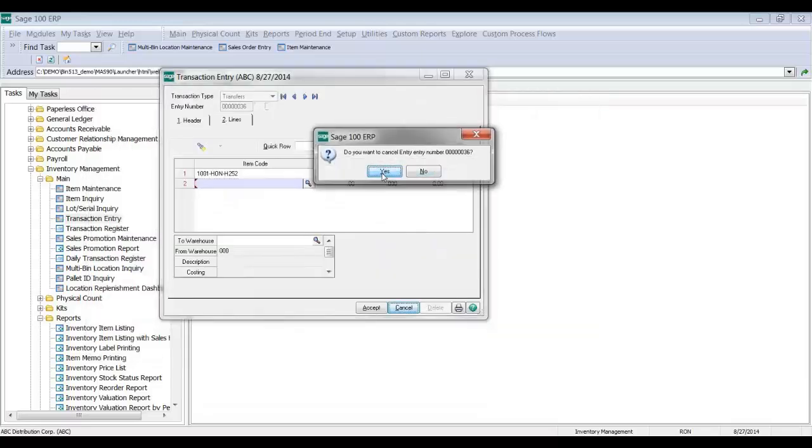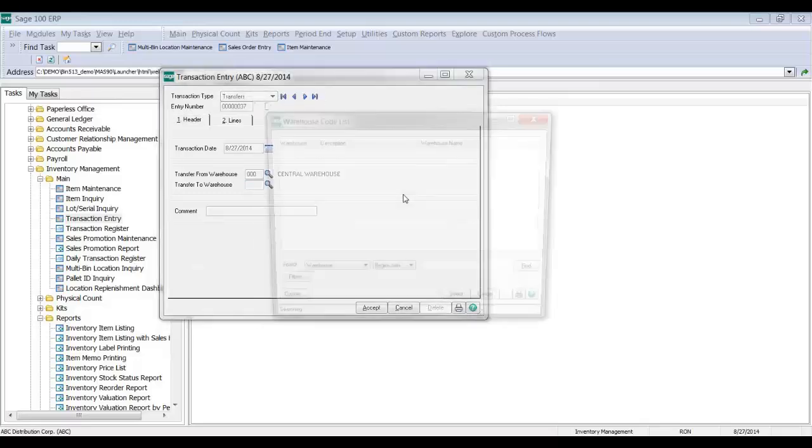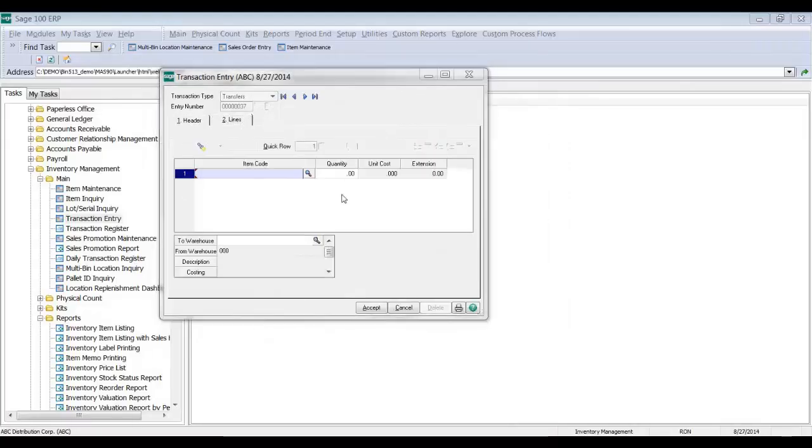Okay. Now, the system's very sensitive to our features to turn off multi-bin and warehouse management by warehouse and product line maintenance, and I'll show where those options are in a little bit. So if I were to do a transfer to a warehouse where we turned off multi-bin, I could do something like this. It will be sensitive to that and not require a bin location.